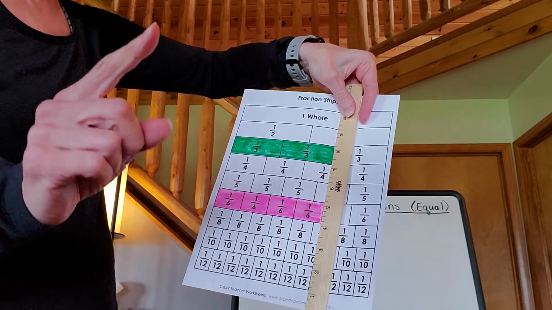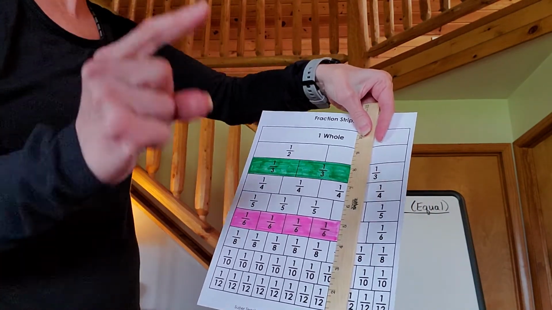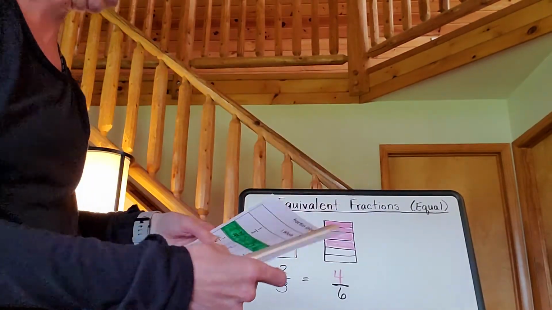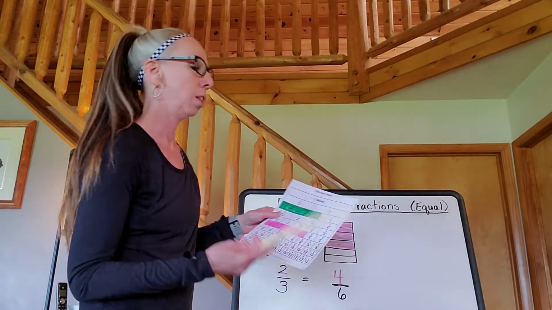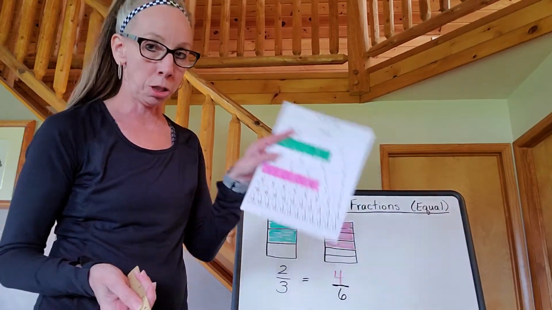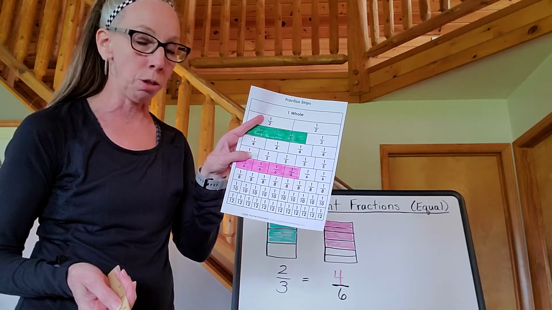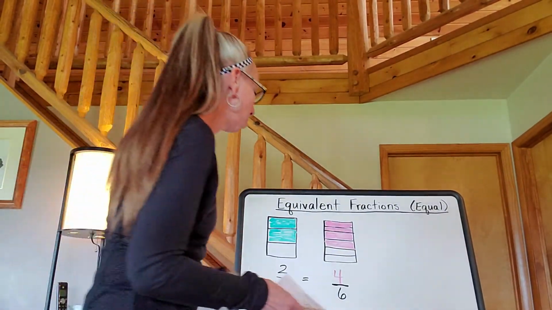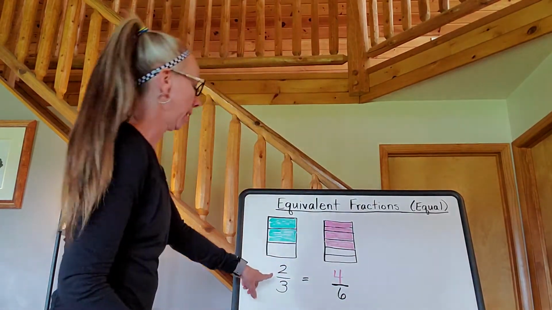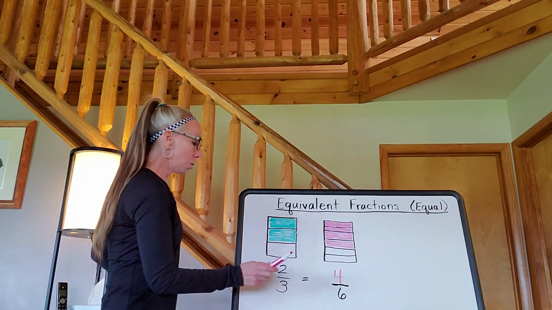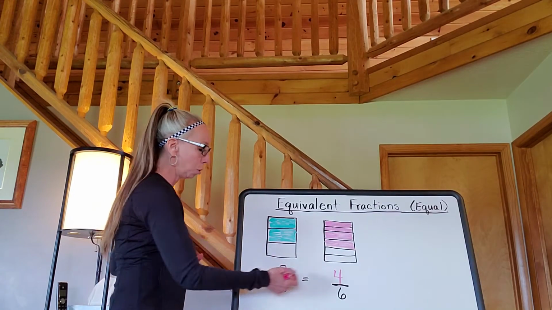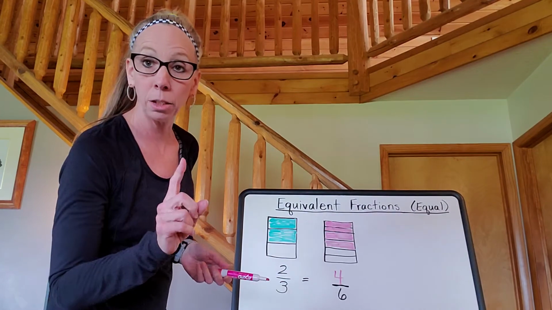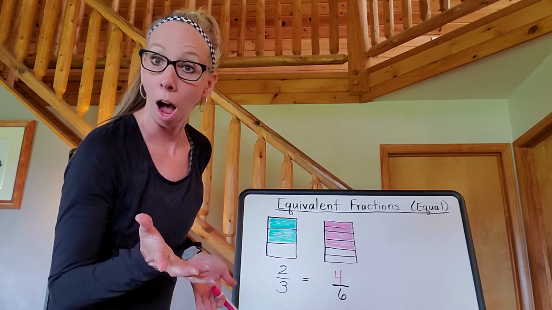Now I want to show you a little trick, because on the next worksheet that we're going to have as an example, or the next worksheet as part of the Google slide, and the next ones I have to do examples for, there aren't any pictures. So you can get this out and use this if you want to, but I'm going to show you a trick. So just hang tight. So let's look at this problem right here. So if I wanted to go from 2/3 to 4/6 and I didn't have the pictures, there's a mathematical way we can do that. Who knew?